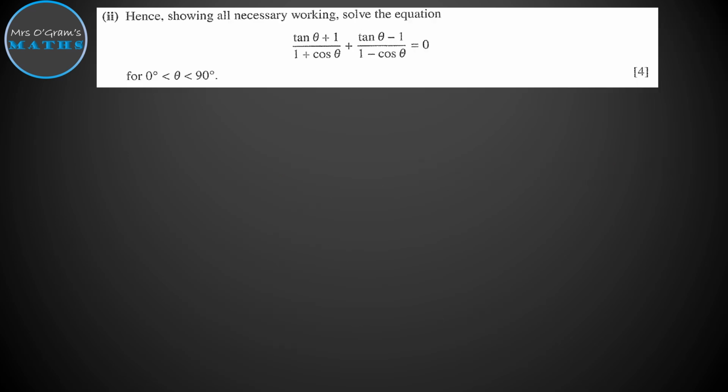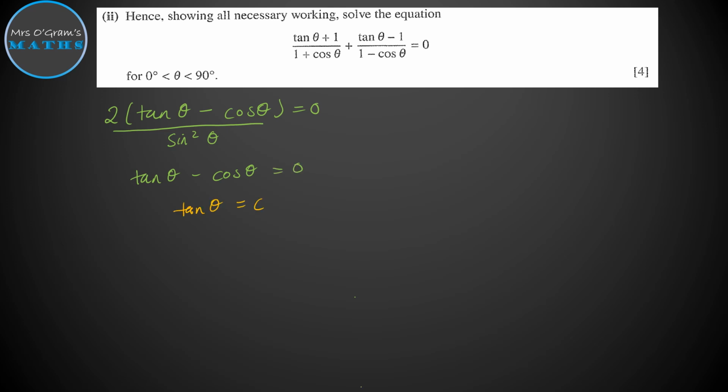Part 2 is a matter of using that identity to make this equation simpler. So substitute in that equivalent expression that we had from the other side. Actually, strictly speaking, we need to start with this over sine squared theta first, and then of course you'll take the numerator as being, this is the important part, tan theta minus cos theta would have to equal 0, and we'll carry on working through with that. Not sure quite why my pen just decided to change colour by itself, but never mind.